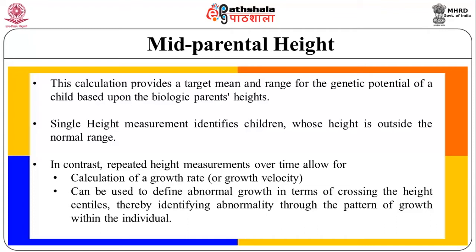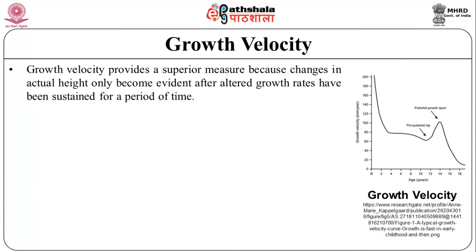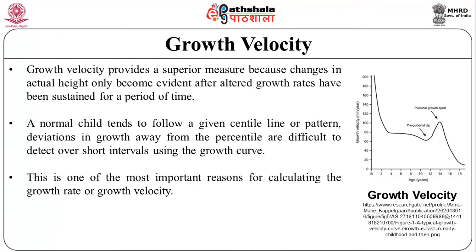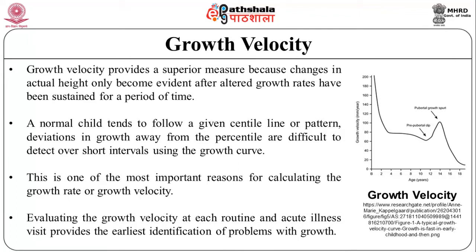Rogol et al. 2000. Growth velocity provides a superior measure because changes in actual height only become evident after altered growth rates have been sustained for a period of time. A normal child tends to follow a given centile line or pattern. Deviation in growth away from this percentile are difficult to detect over short intervals using the growth curves. This is one of the most important reasons for calculating the growth rate or growth velocity. Evaluating the growth velocity at each routine and acute illness visit provides the earliest identification of problems with growth.